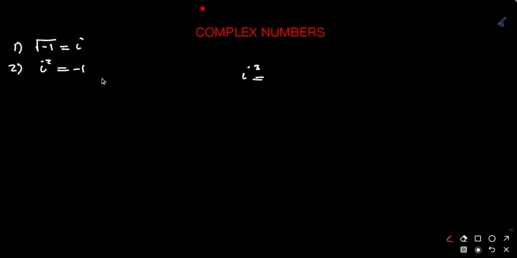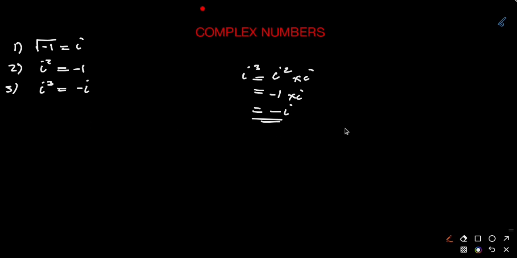What I'm going to do is split this i to the power 3 into i to the power 2 multiplied by i. We know that i to the power 2 is -1, then we need to multiply it by i. So here we are going to get -i. Therefore, number 3, if you have i to the power 3, this is going to be equal to -i. This is very, very important.